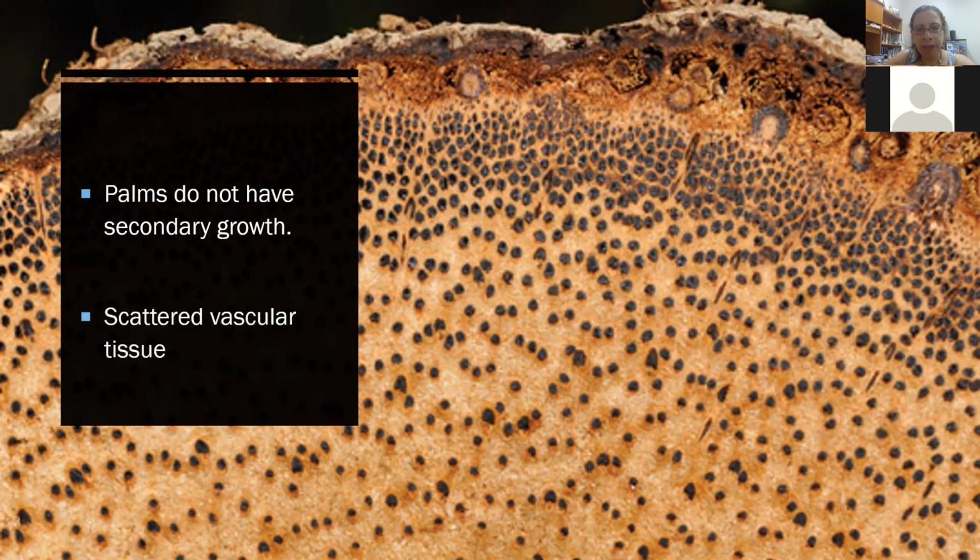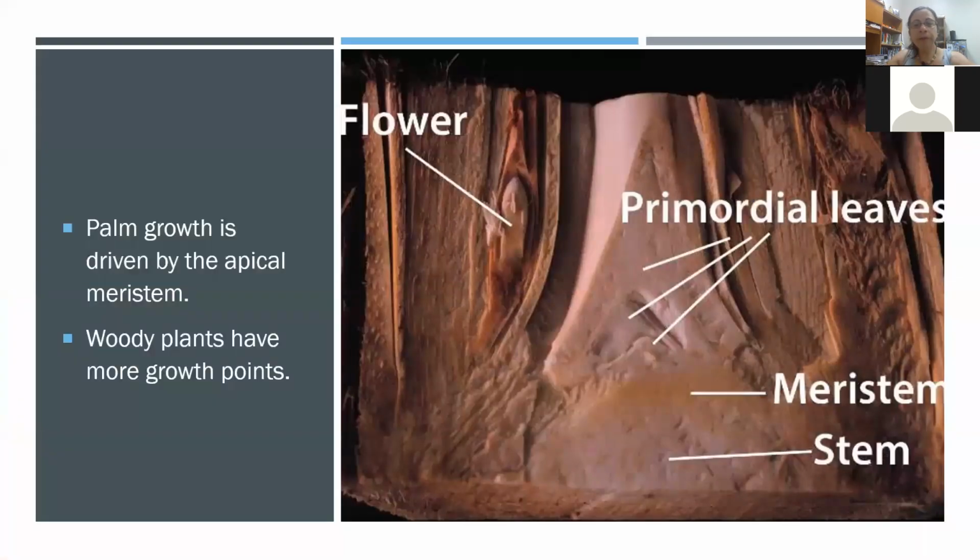Okay, so again, with that scattered vascular tissue. So I mentioned earlier that palms grow from what's referred to as a primary meristem. So the meristem tissue in a palm is protected by all of the leaves at the top or the crown. And this is actually a cross section looking into that. So what you can see is precursors to flower development and also precursors to leaf development. And underneath that is that meristem tissue. And that's where all the cell division happens and differentiation goes on, where everything is turned into either a flower or inflorescence, or it's getting turned into leaves.